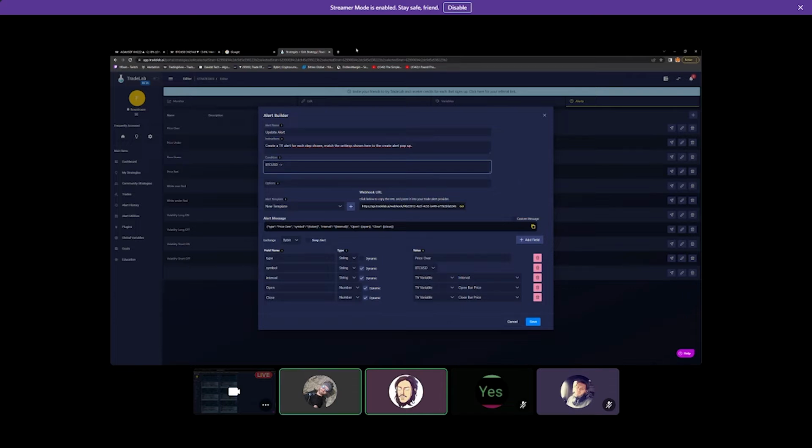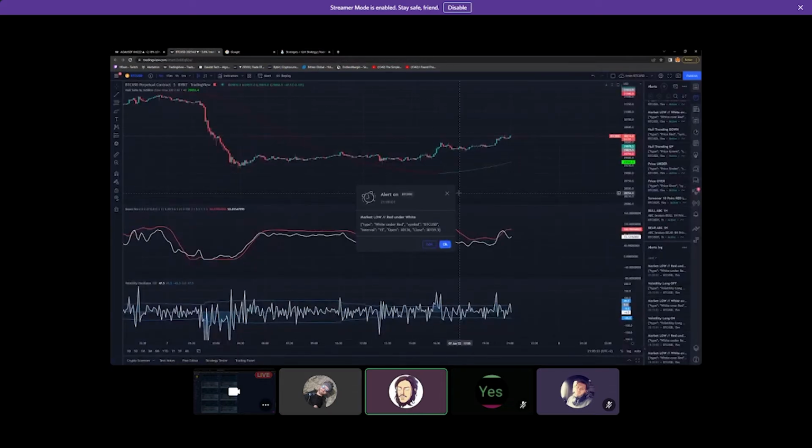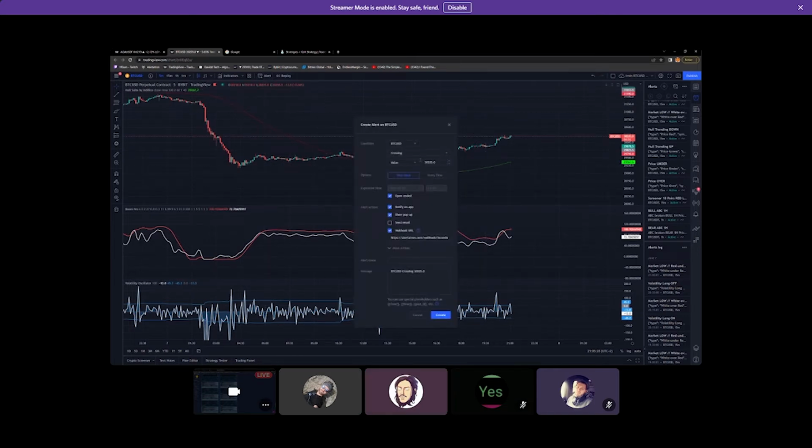I'm pretty sure I'm right about this, but I want to make sure. Hit create alert. All right, and that's correct. The top one, that's what we want.